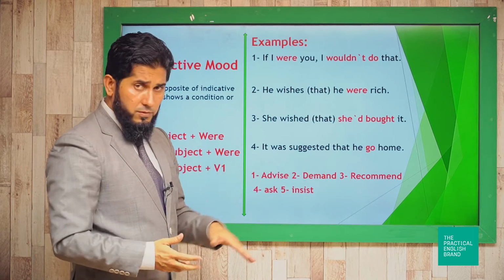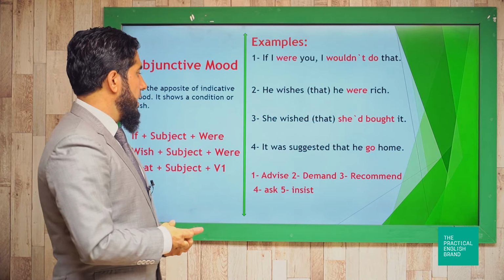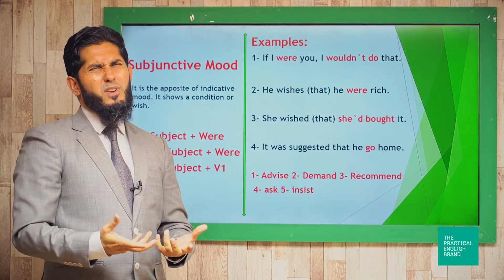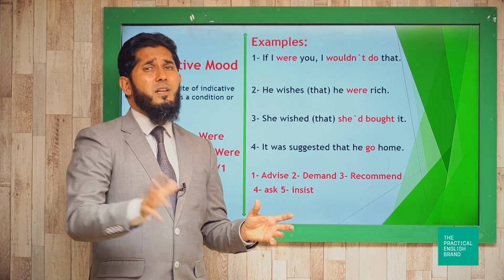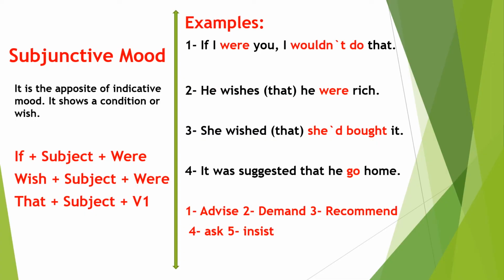You can also use these verbs in this case, advise. He was advised that he study hard. For example, instead of saying he studies hard, he was advised that he study hard. The verb doesn't take s or es. And demand and recommend and ask, you can also use these verbs in this case.